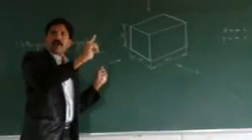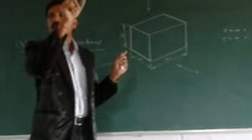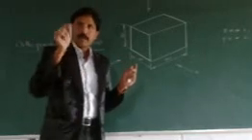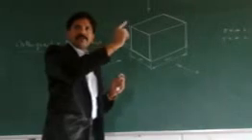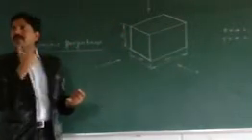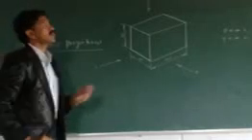Whenever we go to follow the first angle projection, first of all, draw the front view above the XY line and draw the top view below the XY line. At the right side of the front view, represent the left side view. At the left side of the front view, represent the right side view. Right. So see this one.